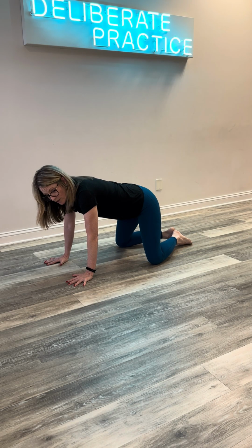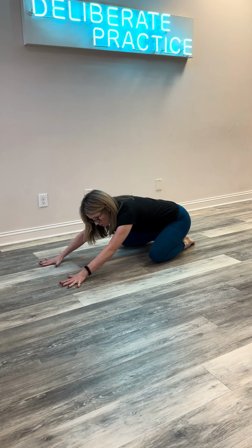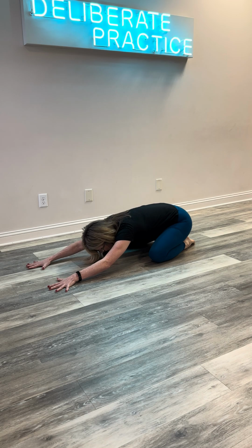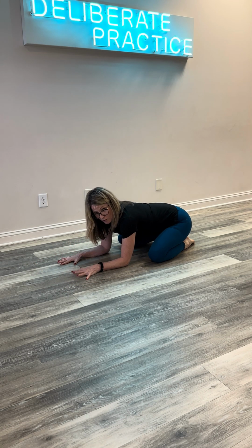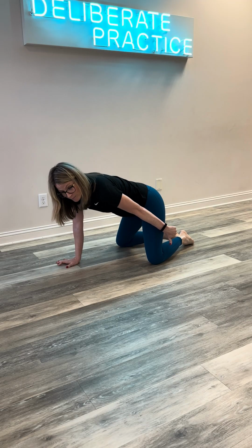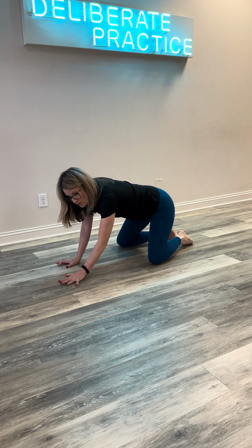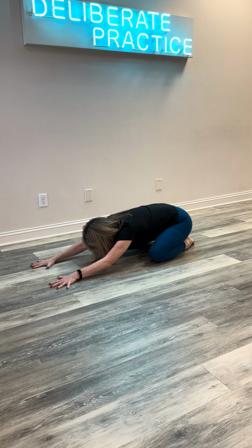Toes will come toward one another, knees will go wide, and we're sitting back to a child's pose. So your child's pose might look like this. You might have your elbows stacked under your shoulders, not reaching your arms out behind you. Some of you might like to take a rolled up blanket or towel and put it behind your knees to help you get into a position that's doable. We'll take a few breaths here.